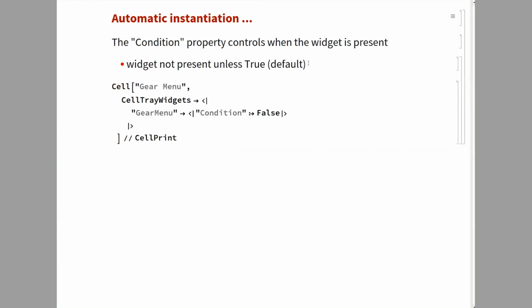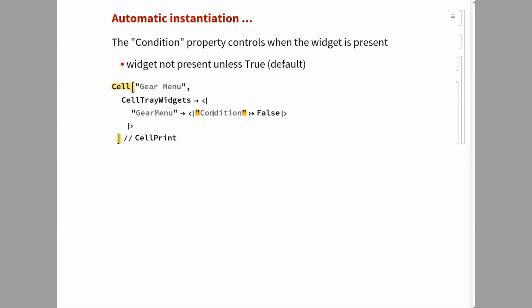I mentioned that there's a condition property for the widget. It decides whether or not you actually want the widget to be present, which might sound kind of silly. You might wonder, wouldn't you just place the key there if you want the widget to be present, and remove the key if you want it to not be there?